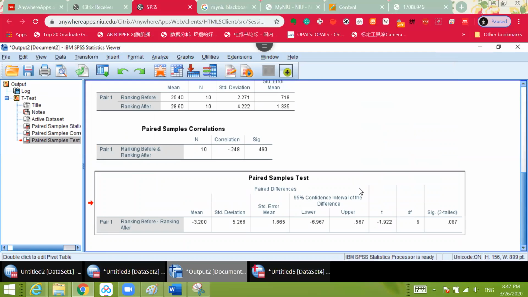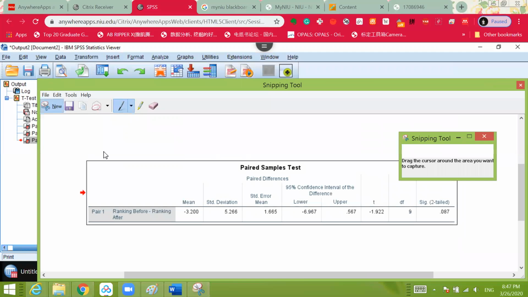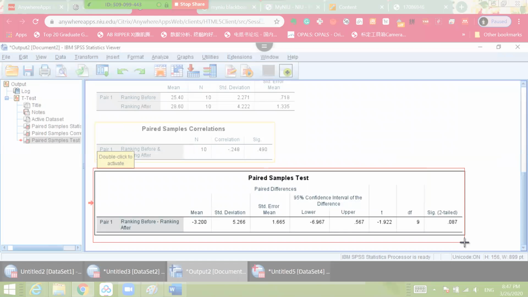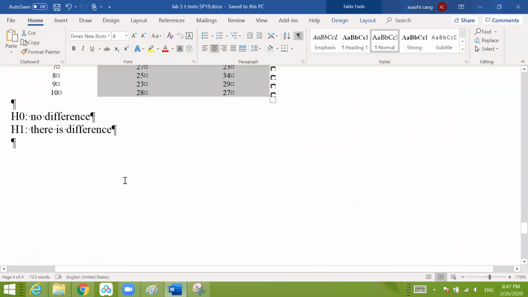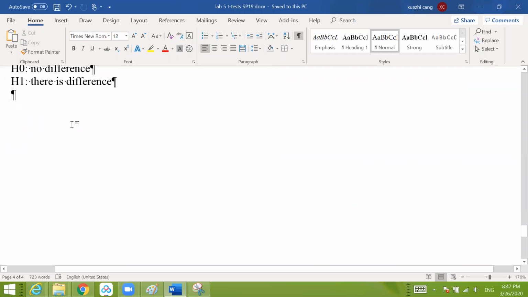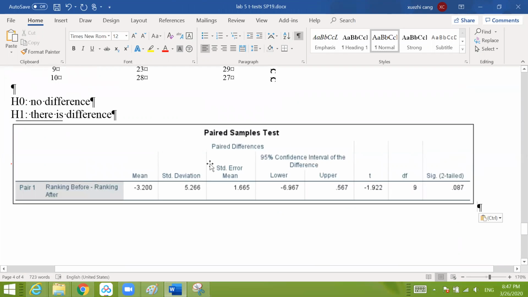This table is what we need. We copy this table to our answer sheet. Then we take a look at this table.